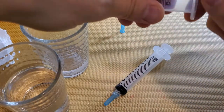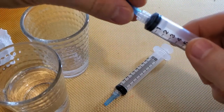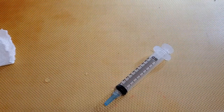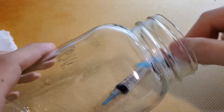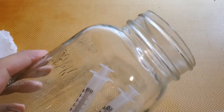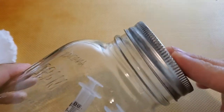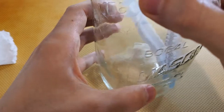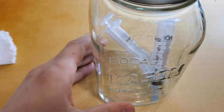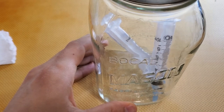After that, we're going to reattach them. We're going to put the cap back on and get a mason jar. We're going to place however many clean syringes we have inside, then put the lid on upside down. We're going to lightly seal it to ensure it won't pull a vacuum, cover it with a piece of aluminum foil, and pressure cook it for 30 minutes at 15 psi, as you would for agar or any other liquid culture.